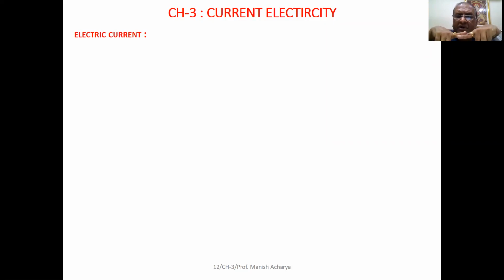Chapter number 1 and chapter number 2, which we discussed, are known as static electricity. It implies that in those chapters, we discuss the case when the charge is stationary or steady. At that time, how it exerts force, what its field is in the surrounding, and so on, all these studies were carried out. But now, if charge is in motion, then it constitutes current.